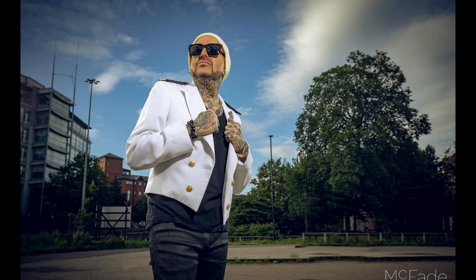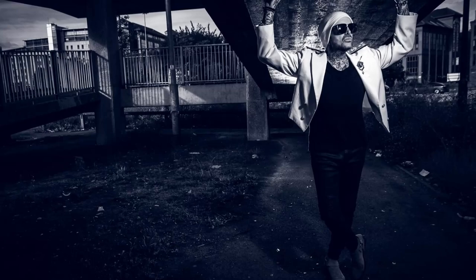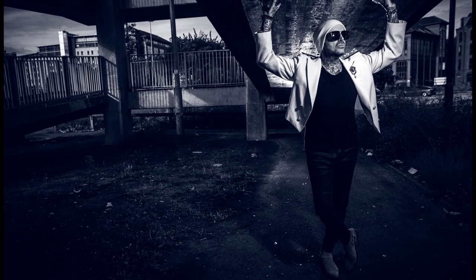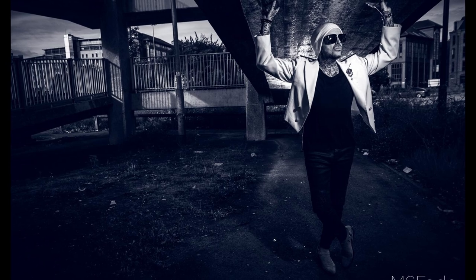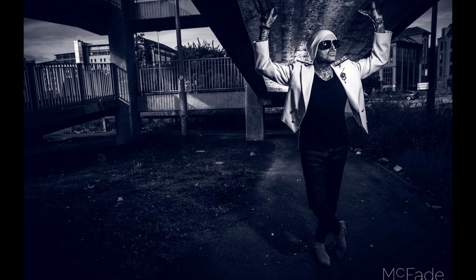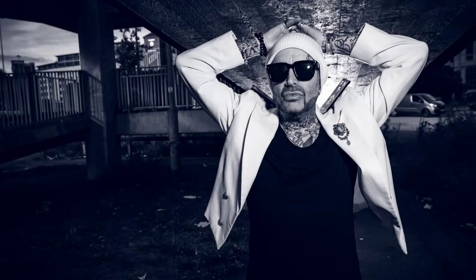Using the 16-35mm lens I could get a lot of background and most of Andy into the image. Next we moved below the bridge. The following photos just used one AD600 with hard light reflector lighting Andy in the foreground, and an AD200 behind him. We ditched the third light mainly to reduce the amount of kit we needed to move between photos, and also not to obstruct people passing by.